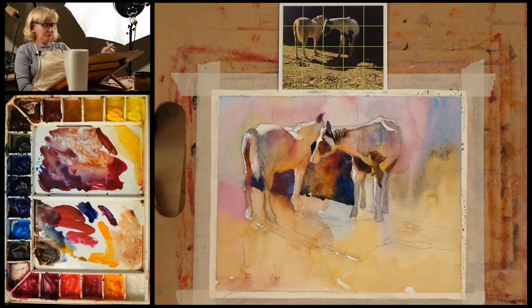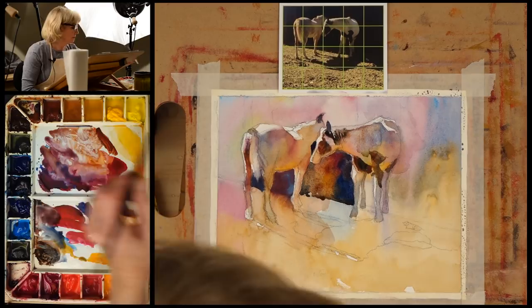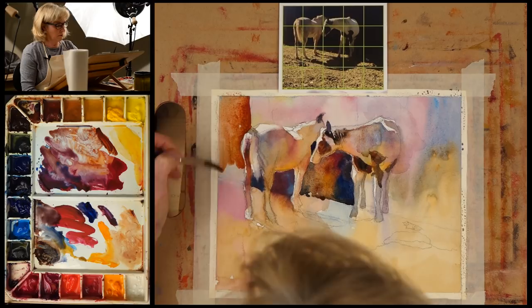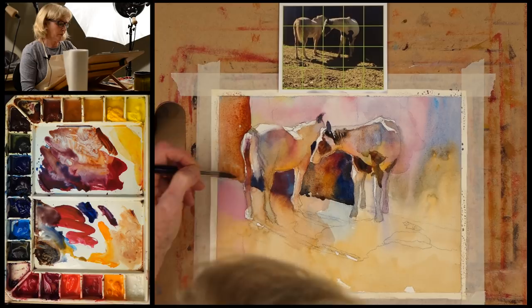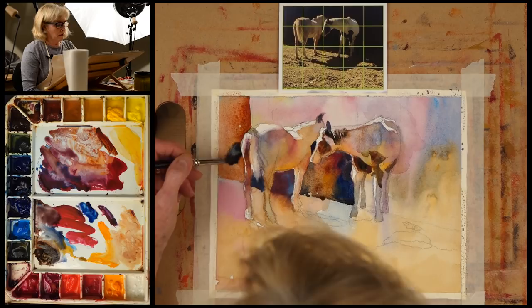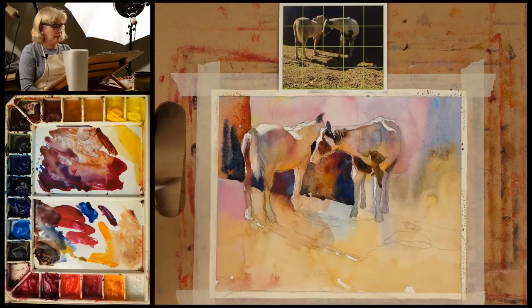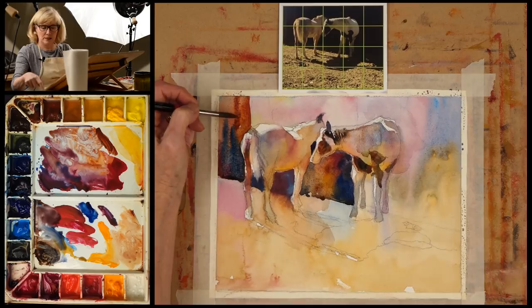Okay, then coming down here again, I want to kind of indicate that there's maybe, I don't know, some boards or something back in there. In this barn area, I can kind of see a little bit of stuff in there.